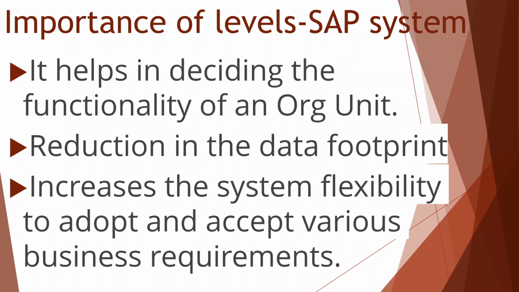So the first thing is it helps in deciding the functionality of an org unit. Now you might ask, what is an org unit? Org unit or org element, for example, controlling area, company code, business area, these are all called your org units. There are many more. I have just given the names of three as an example.